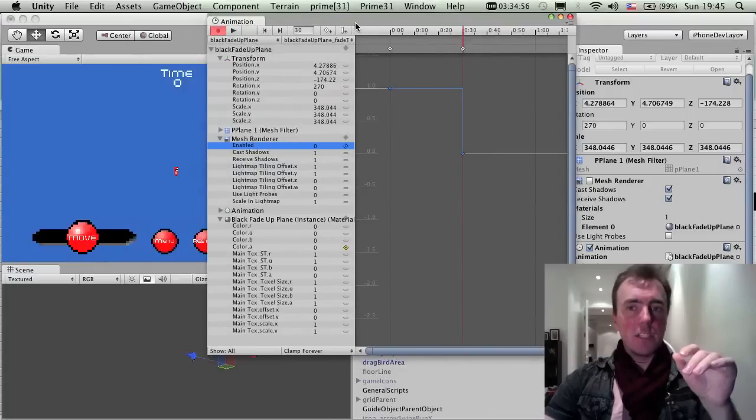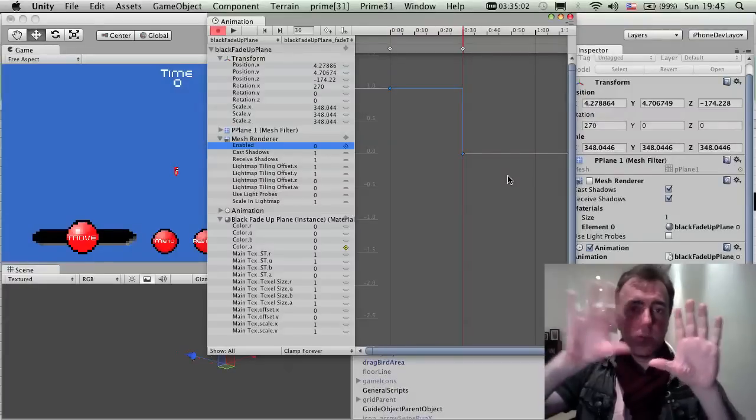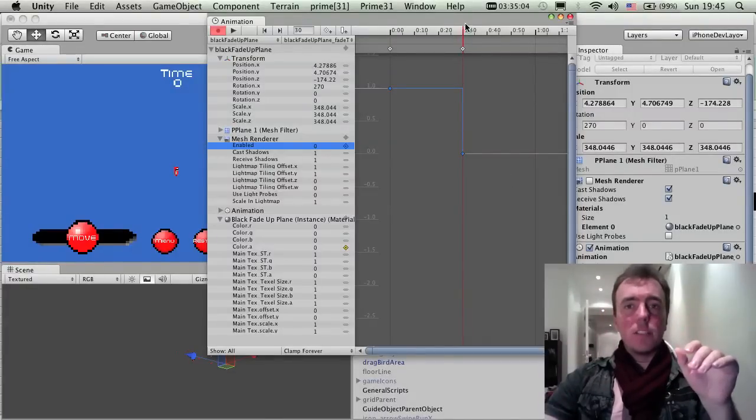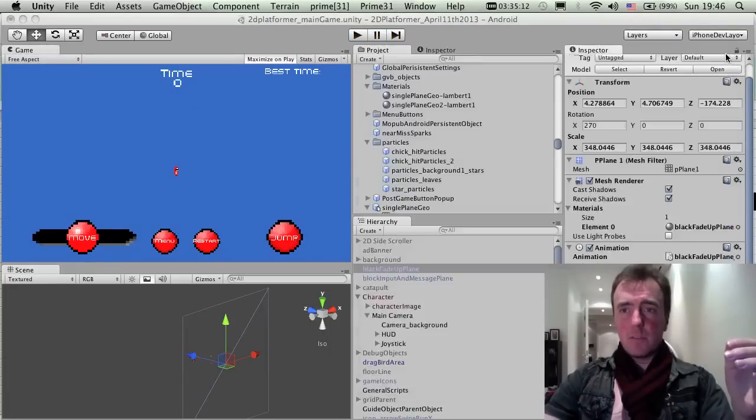So there you can see it's turned off here on this little mesh renderer. So it's no longer having to think about that geometry or rendering the alpha, and so hopefully that speeds things up, and I hope that's useful for everybody as well. And let me just turn that off.